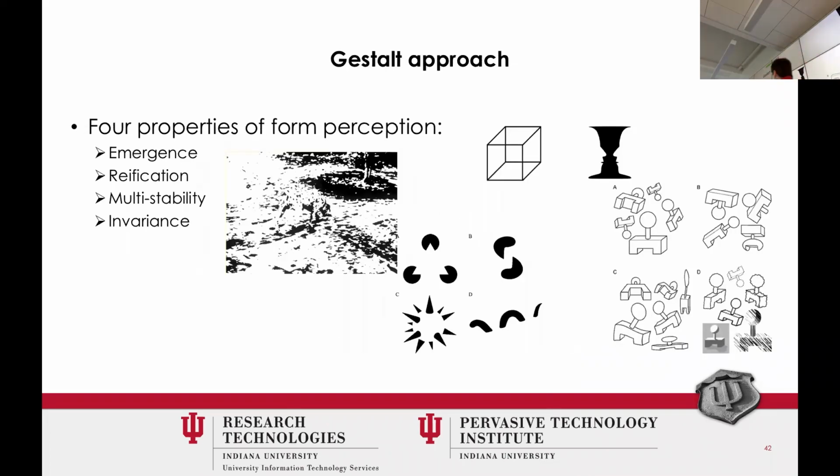So to dive into each one of those with a specific picture. This is emergence. If you haven't seen this picture before, there's a dog in this picture. It's a Dalmatian, so it makes it easy for the black and white spots to be masked, right? Once you know that there's a dog in this picture, you can spot it, but it might take a little bit. But at some point, if I hadn't spoiled it for you, you would have found the dog in that picture. And there's a tree here, right, with some mulch around it.